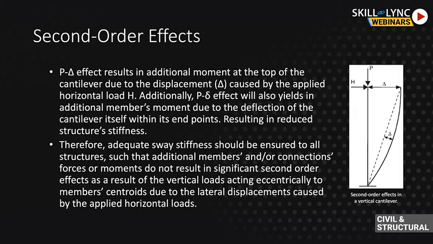The other component is the small delta, which is related to the deflection of the cantilever column itself between the endpoints. And that will also result in additional forces that you need to consider. So basically, whatever frame you are designing, your job as a structural engineer is first to know whether it is classified as a sway or non-sway frame. I will come to this in one of the next slides to illustrate how you do that. Once you establish that fact, you need to know: is it sensitive to second order effects or not? If it is not, you can safely ignore them and just carry on with your first order elastic analysis. If it is, then you know that you need to consider them.